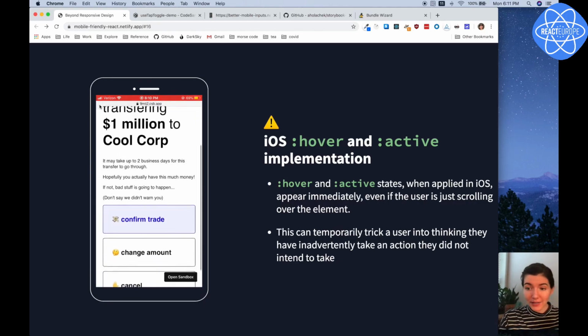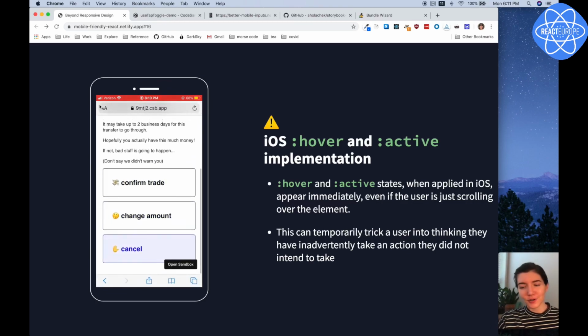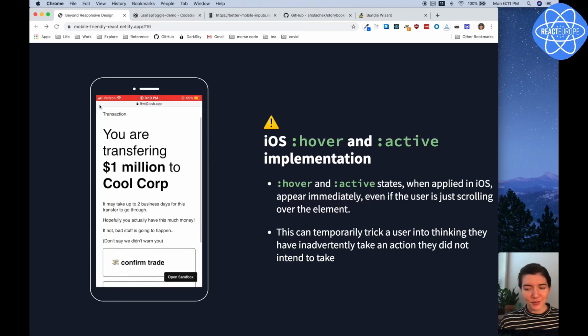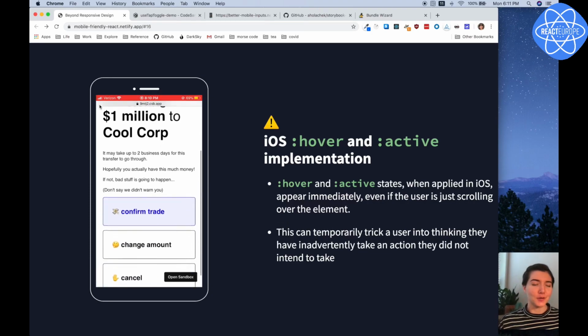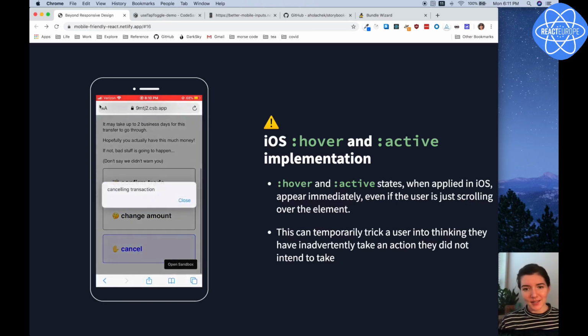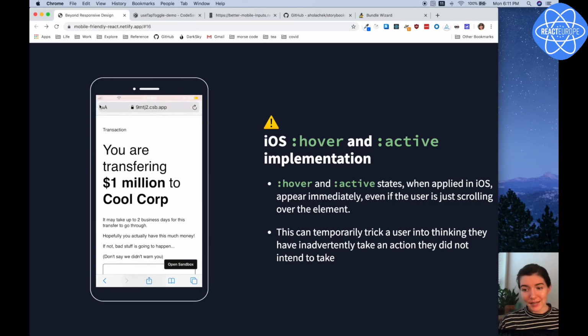So you're scrolling down the page to try to find the cancel button, but you're triggering the active states for all the buttons before. So you're having like a mini heart attack when it appears that you've triggered the confirm trade button. And if we're triggering hover and active states willy-nilly, when the user hasn't actually triggered a click, they're going to mean less than if they show the user that an action is about to be taken. So we want to make sure this doesn't happen.